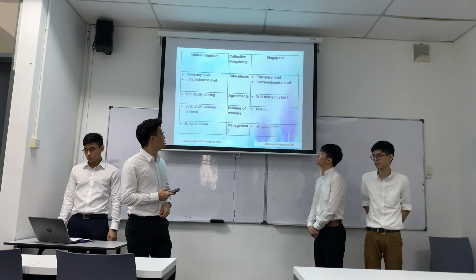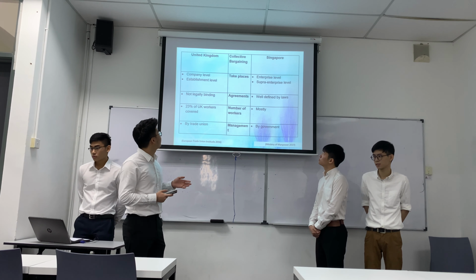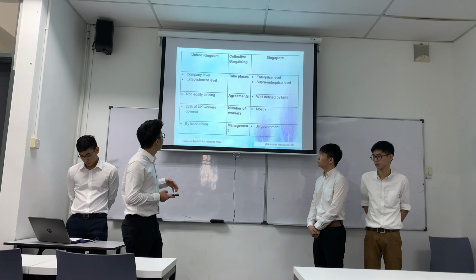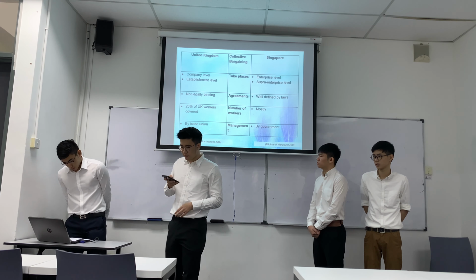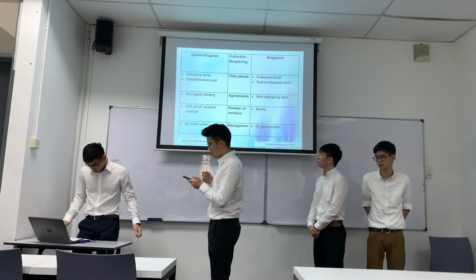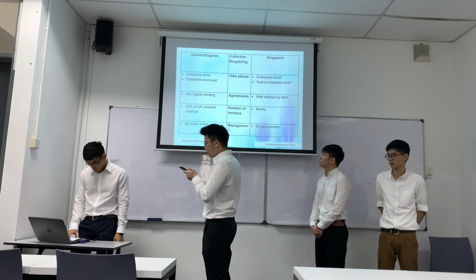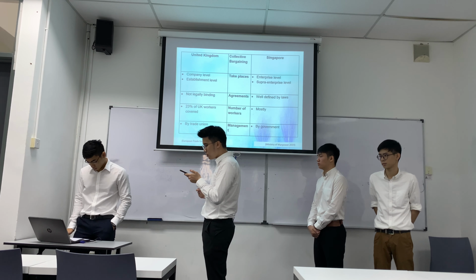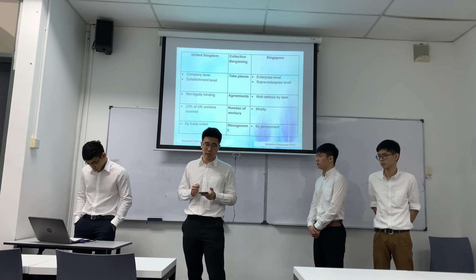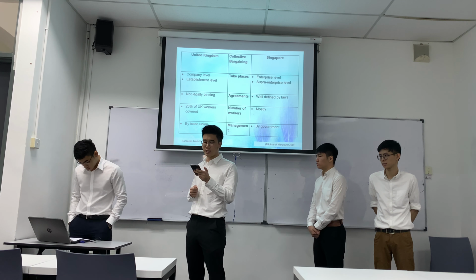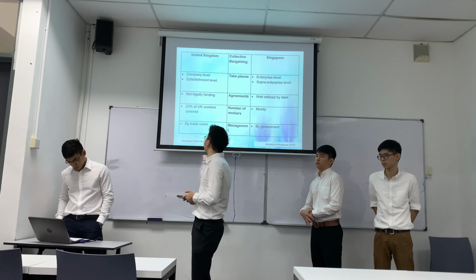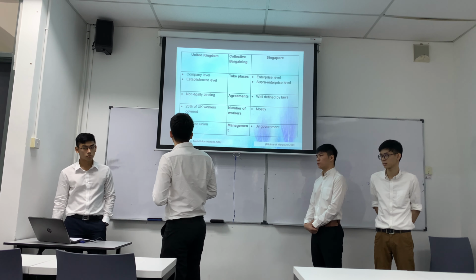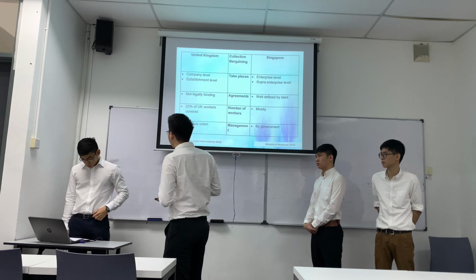So the second point I would like to talk about is collective bargaining. For the United Kingdom, collective bargaining takes place at company level and establishment level. For the company level, only 23% of UK workers are covered. The establishment level is where it mainly takes place. Therefore, trade unions are the main representative channel in UK workplaces. They must be recognized for bargaining purposes by the employer. For the agreement, in the United Kingdom it is not legally binding, and for Singapore it is well defined by laws.